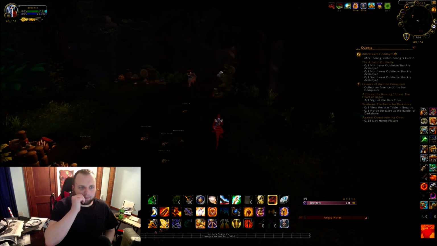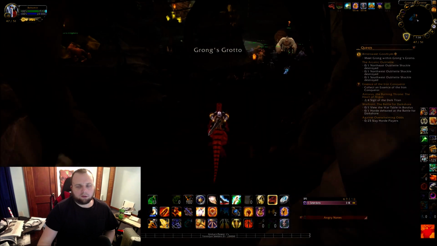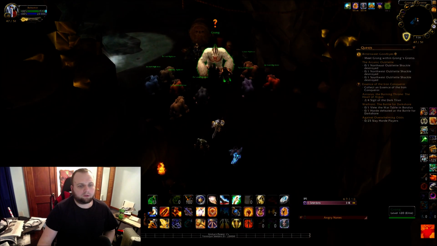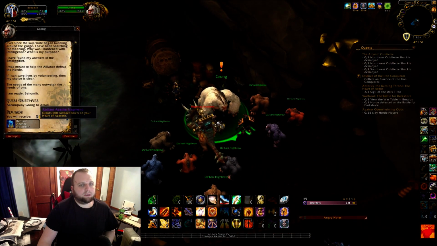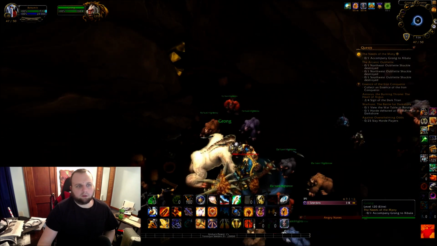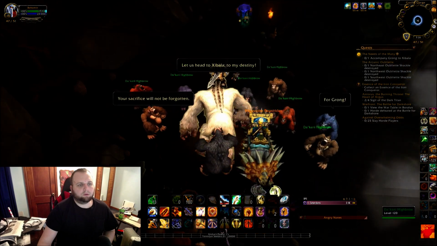After you do that, we head up the hill to a cave. This is his grotto. Grong's Grotto. Head in here, turn that in. More Azerite. So we're going to accompany him. We get to ride on his back, which is kind of cool.